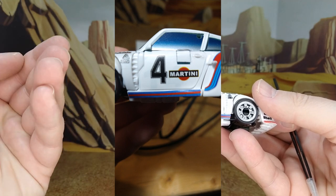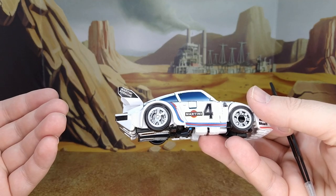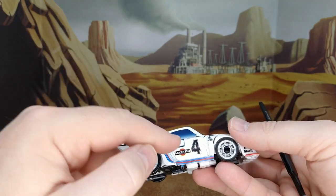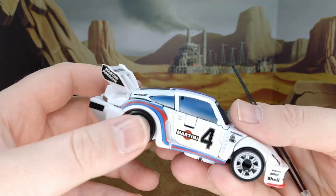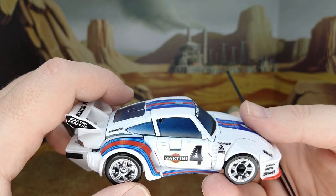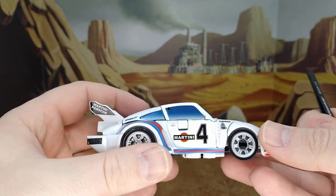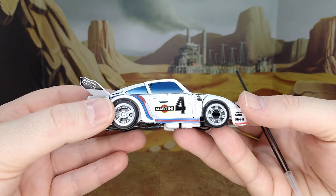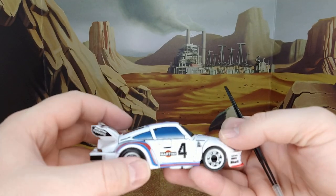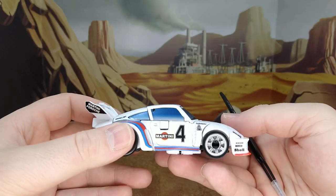There were two sets for the door — in case you mess up, you apply the second set. When I applied the first set, with good lighting you could see the number '14' coming through the sticker — so you could see what's underneath. I told myself I'd just add the second set over the first, figuring it'd be fine. But when I transformed him I pushed the door back too far and it peeled off, scratching both decals. Live and learn — be careful after you apply decals and check how transforming affects the new layer.